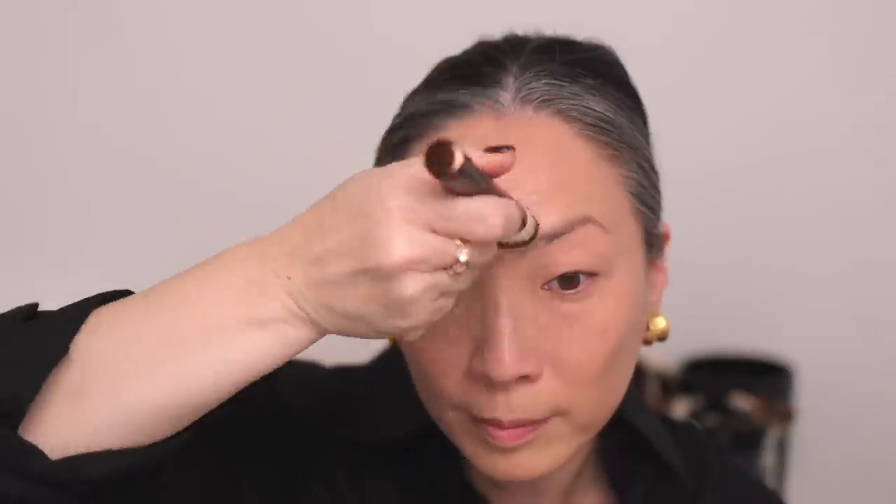Usually if I give it a couple minutes and I start to look a little shiny, I know right off the bat that I need to powder. But because I have dry skin, I don't like to powder unless I have to. I always feel like just putting it on half of my face never really gives the full story. Now that I have it all over my face, I would definitely recommend going down a shade or two if you use me as a shade reference. I don't think it's the tone — I think it's the undertone to this skin tint. It's a little bit on the warmer side.